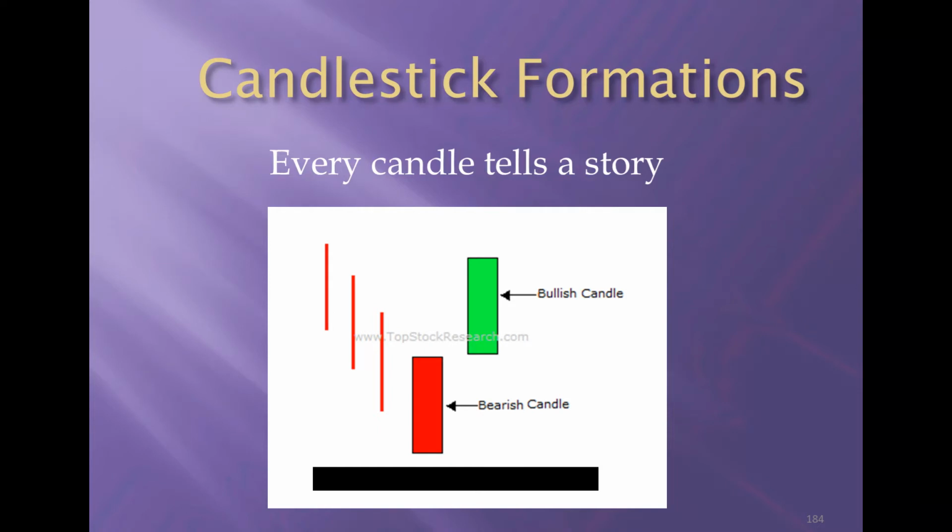For example, this graph that you see here, on the left there you have red candles coming down. Well, that red candle is a bearish candle, as you know, so the sellers are in control. But then when you see a big bullish candle, like the green one on the right there, the buyers are in control. And that's the question, again, that you should always ask when you look at your chart. Who's in control of price?